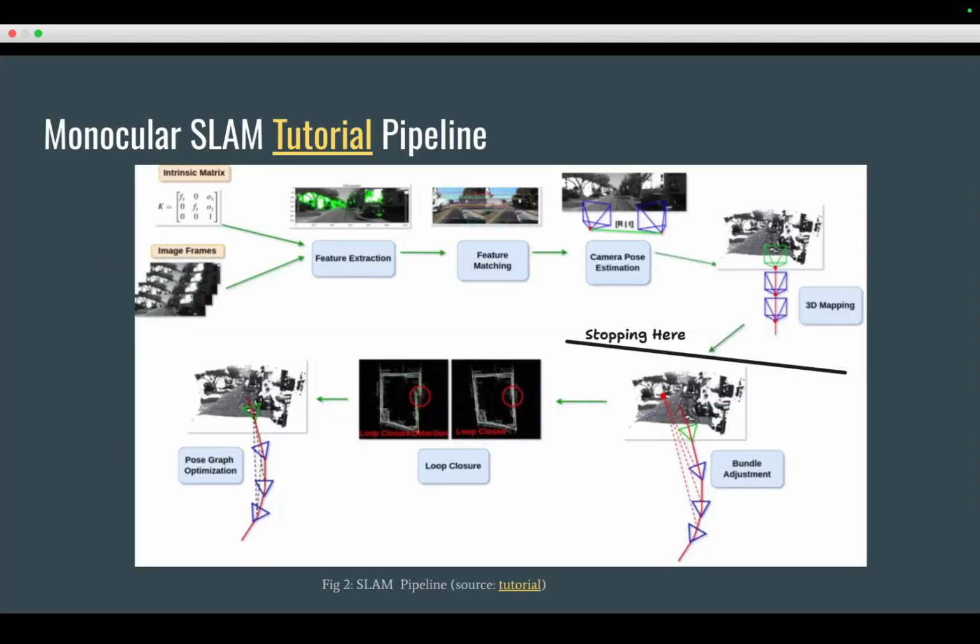All right, so here is a diagram from the tutorial, kind of going through what we're going over. For the input, we're going to be getting image frames. Since this is a monocular system, we are going to be doing this over a time t, so seeing the difference between two frames instead of between two stereo systems. We'll also be getting our intrinsic matrix K, either from our calibration file. In this case, I'm using the one that we did in Project 4, that's the calibration system that we designed, or from the tutorial where they give the matrix itself, and you can put it in either way.